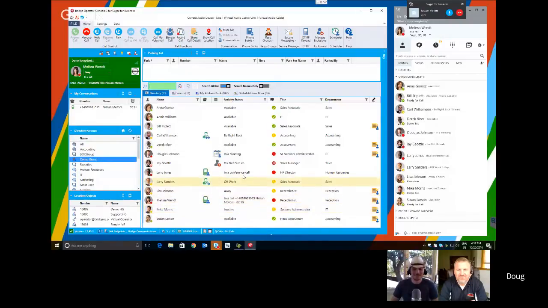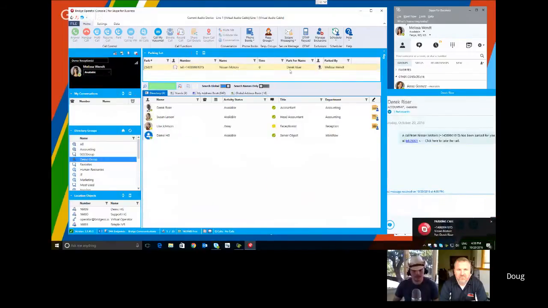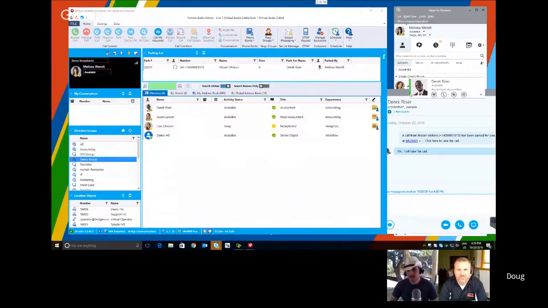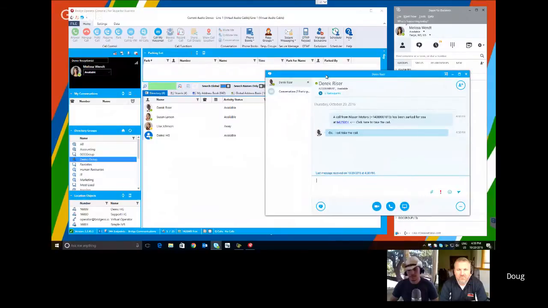So we created a function called Park 4, which essentially just wraps some of our code around a normal call park. If I right click on someone and say Park 4, it's just going to park the call like any normal call. The users will be able to see who it's for, which is a nice feature. Then we can automate a message out to the user the call is designated for, with who the caller is and a little clickable URI they can click to take the call. So they don't have to remember what number to dial. It's just a matter of click it and they've got it.